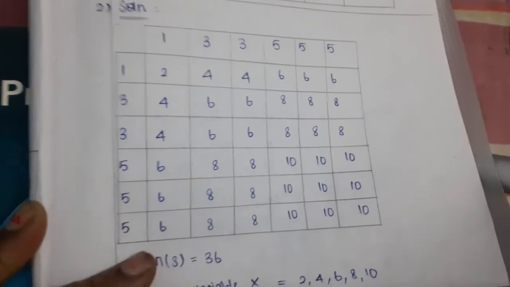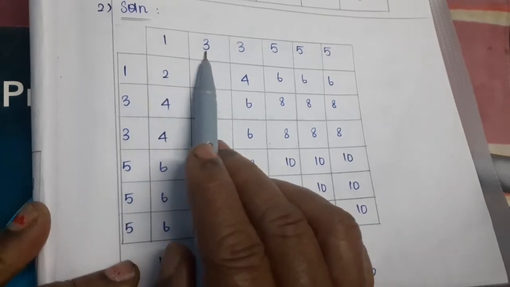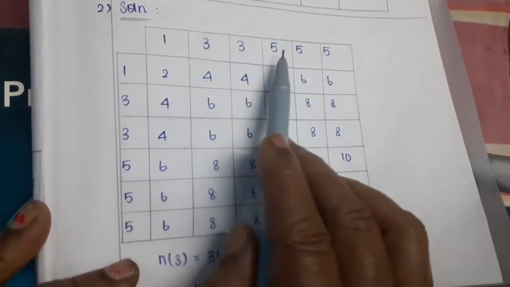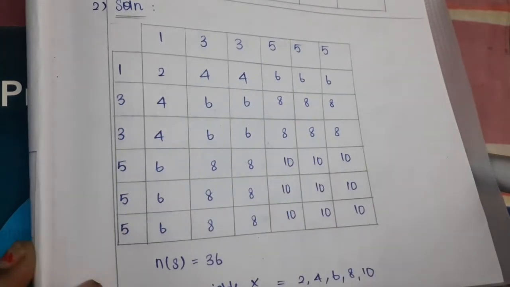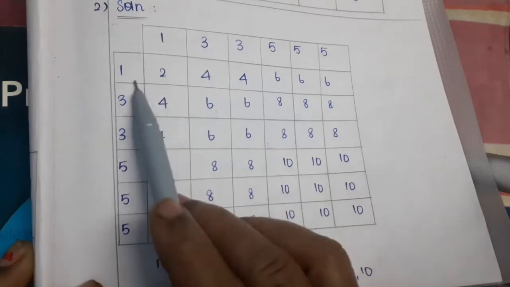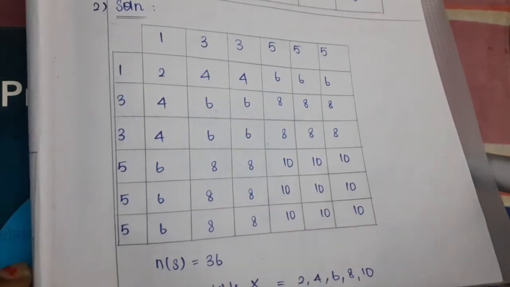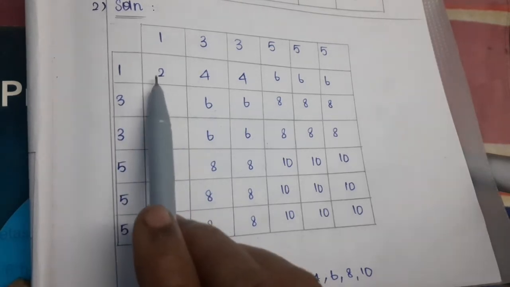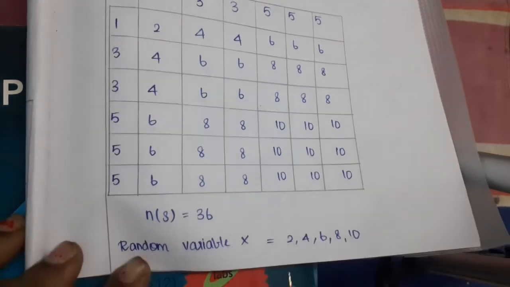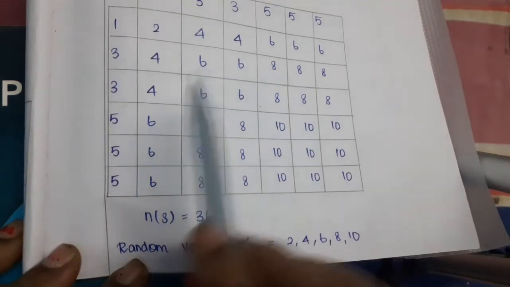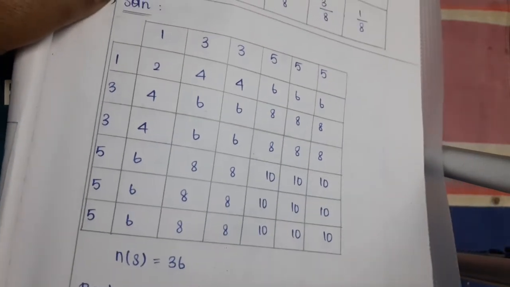Using another method, if 2 dice are thrown, the first face has 1, the second 2 faces have 3, and 3 faces have 5, 5, 5. Similarly, instead of a bracket, easily we add: 1 plus 1 is 2, 1 plus 3 is 4. Like that we are adding. So what is n of S? It is nothing but 36. The random variable values are 2, 4, 6, 8, 10. Therefore random variable X is 2, 4, 6, 8, 10. Using simple steps we are able to find the answers for the 4 subdivisions.